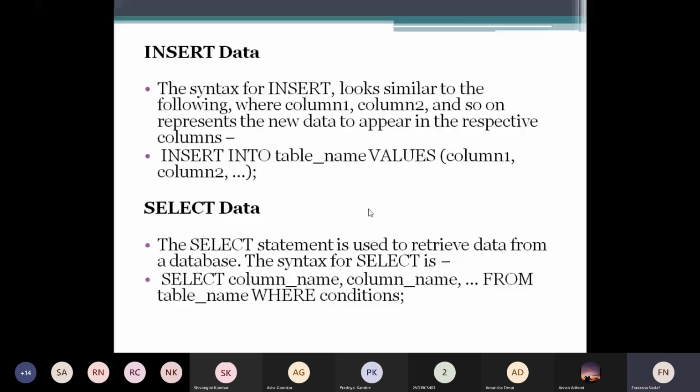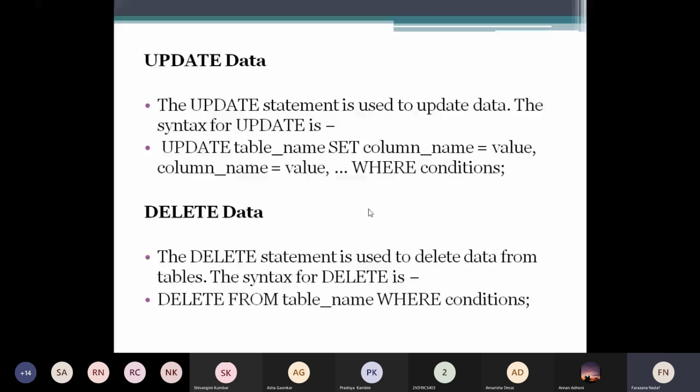Next we have update. Update means you are going to override the information present in the table. For update, you give the table name, for example m underscore registration, set, then column name.